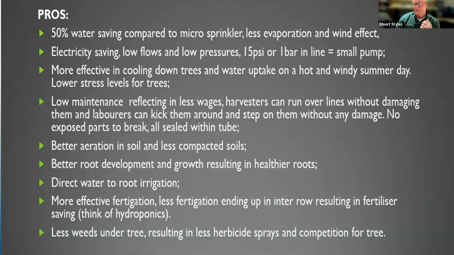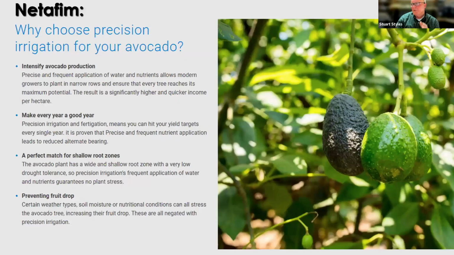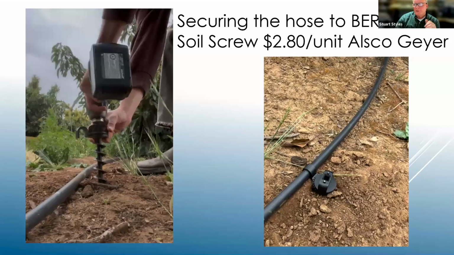I found other things on the internet that have all these advantages, and there's a lot of comments people make about drip being better than microspray. But again, the challenge that I heard on the Central Coast is the undulating topography, the high berms, and trying to keep those hoses up on a bed. I've heard this, and I've seen other presentations. This is a NetFM presentation that was kind of pushing drip over the microspray and why it might be a better option here. But the one thing that hit me the last time I presented this was, how do you keep those hoses on the bed?